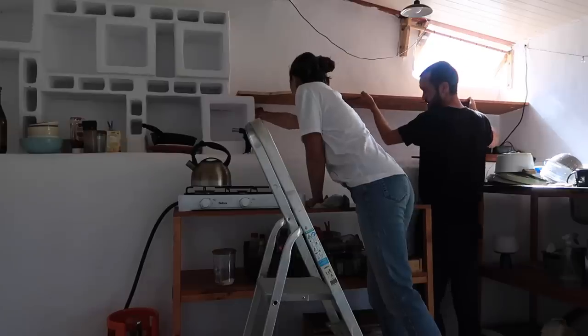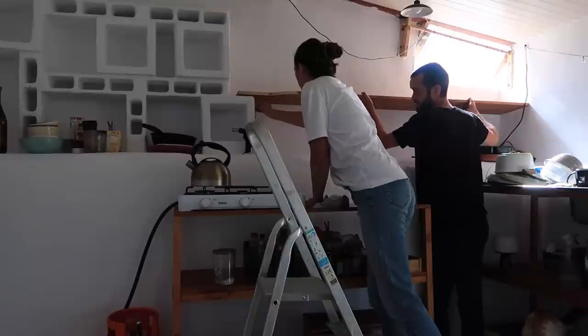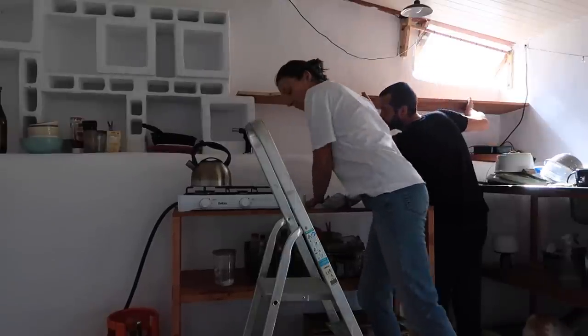Good morning, guys. Look how bright this room is. We moved a few bits back in last night because we needed to do dinner. So I'm going to have a quick tidy up now and then I want to get the shelf up along here and then the fun part of styling the shelves a bit next. So I'm really looking forward to that. Perfecto.